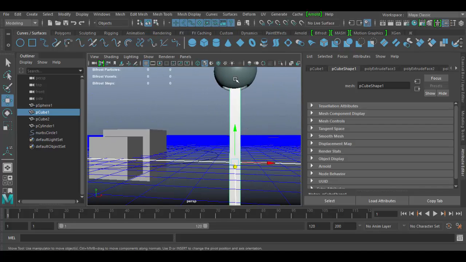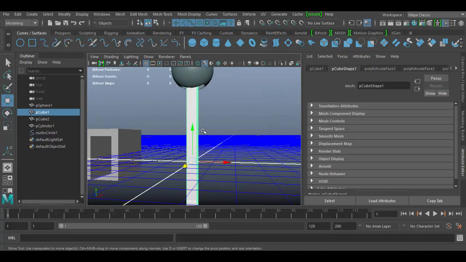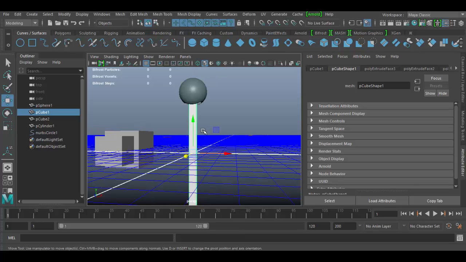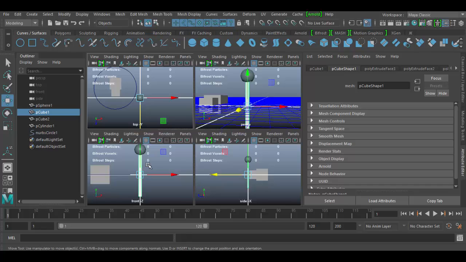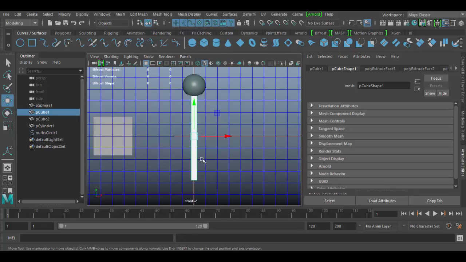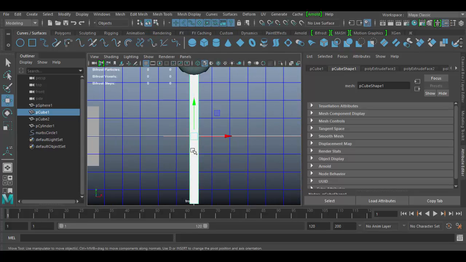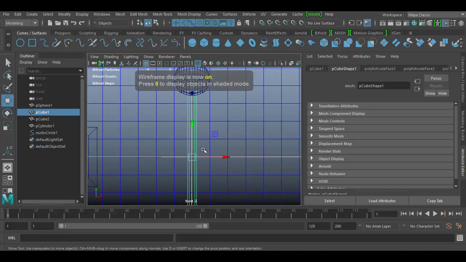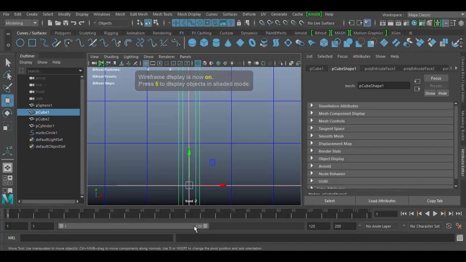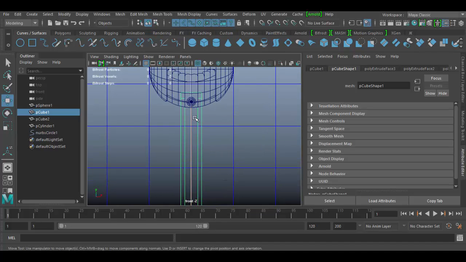So what I would need to do is make sure the pivot is centered in here. So how would I go about this? Well, the first thing I would do is tap spacebar and go into one of these quad views that would work for me. It'll most likely be the side view or front view here, I should say. And I'm going to go into wireframe mode by hitting number 4 so I can see where I'd want this pivot. So I want this pivot to be right here basically and move it up.